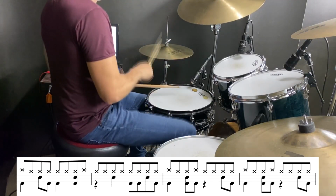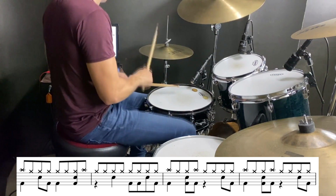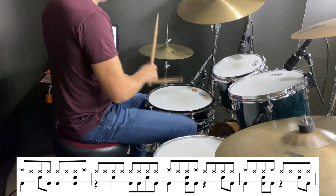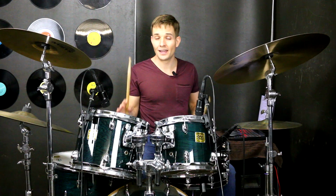And then as the song fades out, we go back to a similar beat to the beginning of this guitar solo. The song fades out from there, and that is the end of Sultans of Swing by Dire Straits.